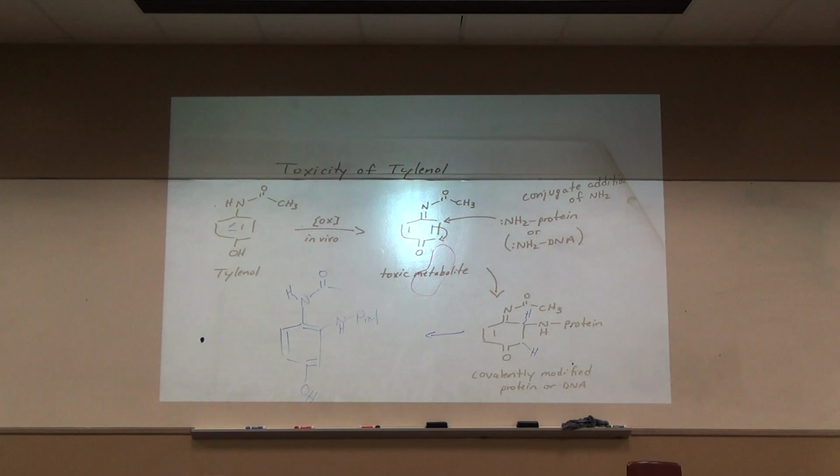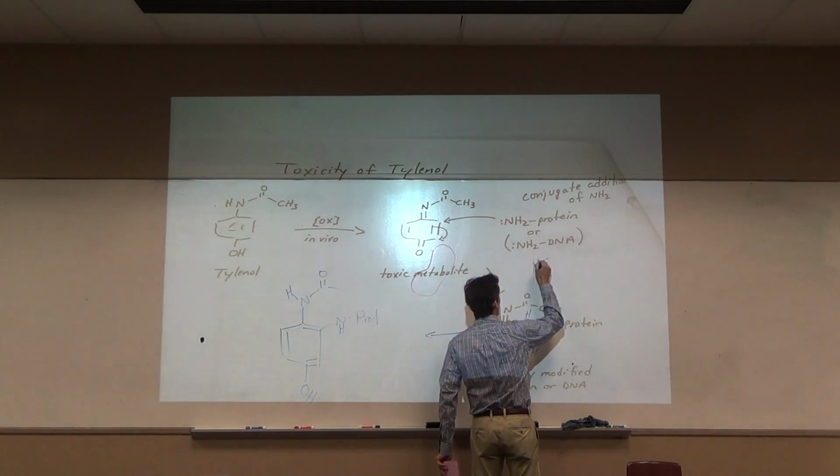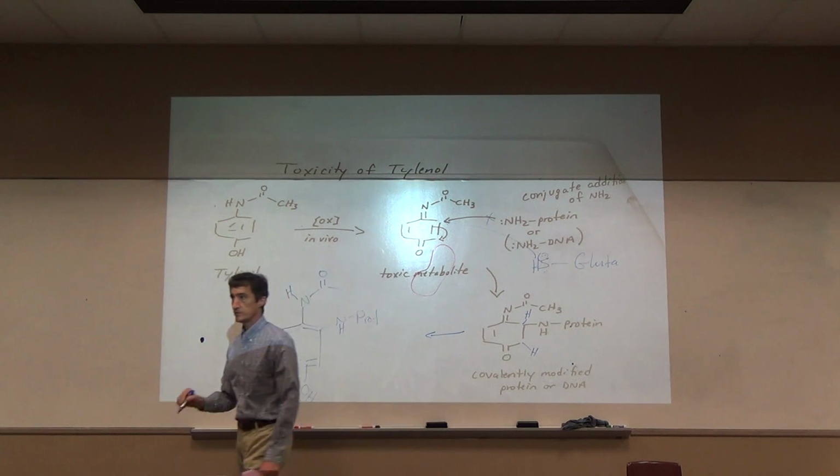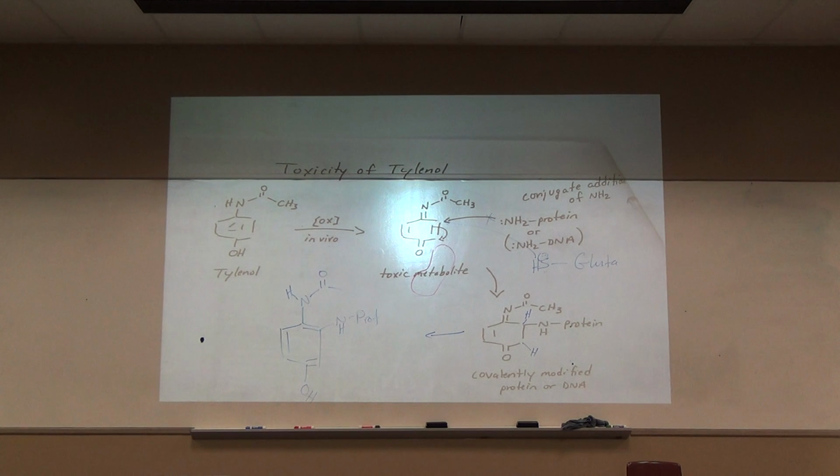What protects your body from this, though? What does your body have that can protect it? Glutathione, yes. I showed you that in organic 1. Glutathione has an SH group. And instead of that, you have glutathione. It's a sacrificial nucleophile. It reacts here, and it protects your proteins. It reacts with that toxic metabolite. That's a role of glutathione. It has a very nucleophilic SH group. And the problem is glutathione is limited. You don't have an abundant supply of it. Once it runs out, there's nothing left to react, and then your proteins start reacting. So apparently glutathione can handle small amounts of metabolite and flush it out, get rid of it. If you get too much, other nucleophiles are going to start reacting.